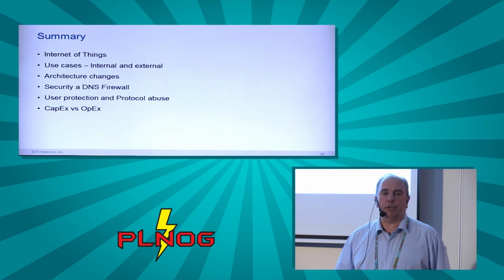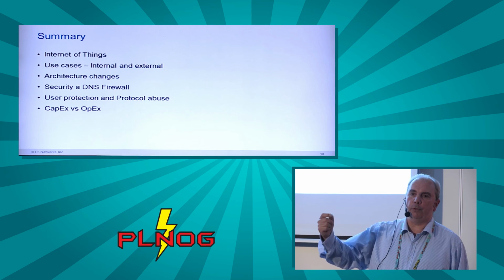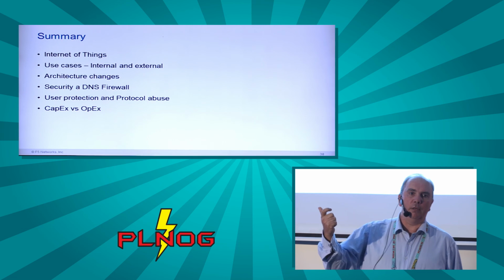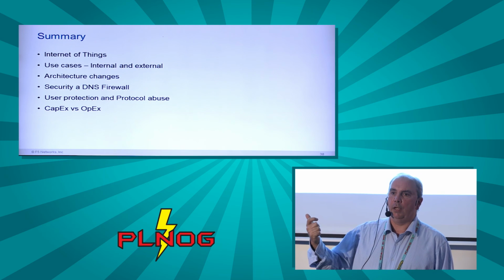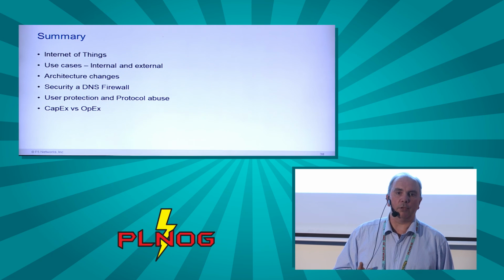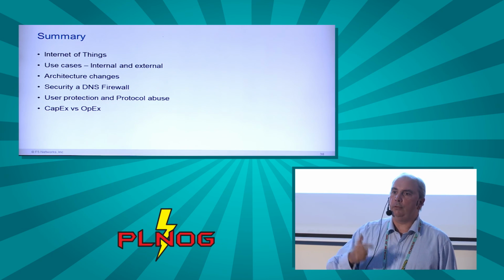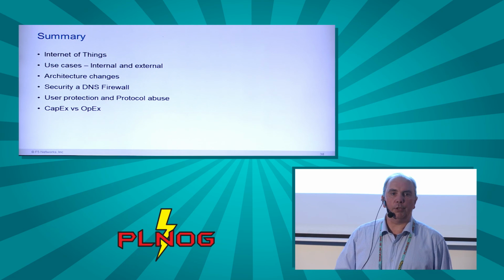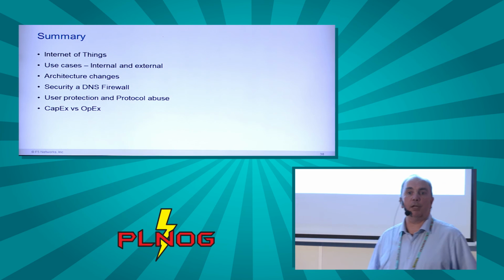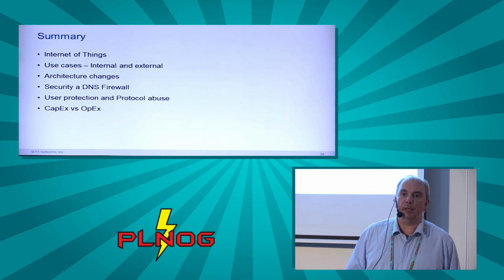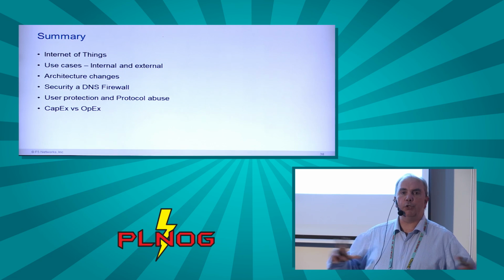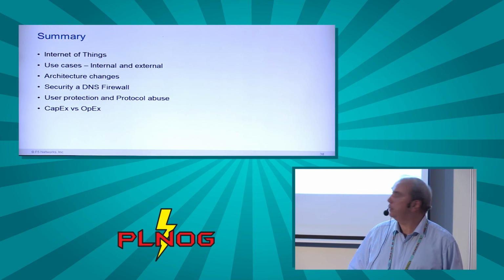When you look at user protection, you need to understand the attribute, not just the IP address. You need to understand who is behind it, what the phone number is, what the contract is, and you need to be able to reference that and make a decision based on that information, the content. Also, for those people that wish to utilize the protocol to do different things, things like malware attacks, malware management in terms of that environment there, or if you're looking at general protocol abuse of DNS tunneling, how do you stop those components there? Okay.